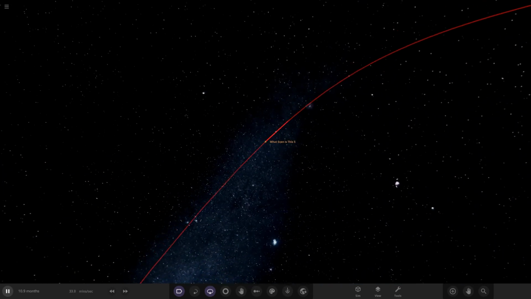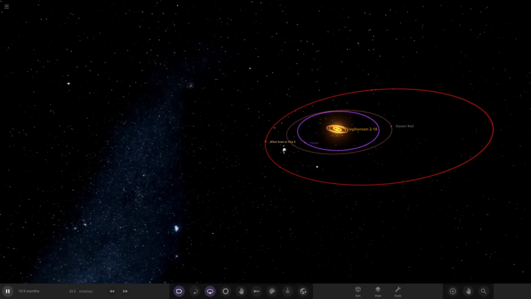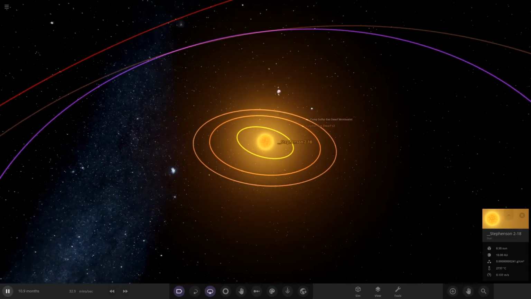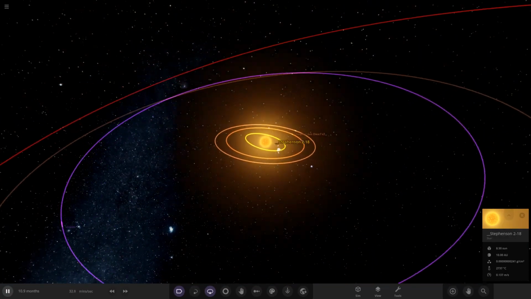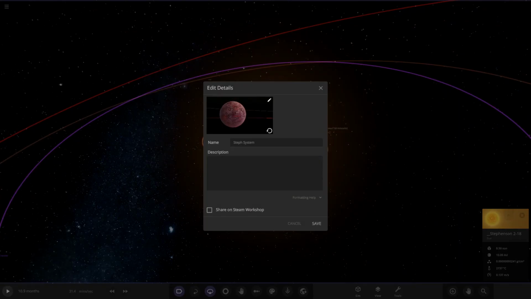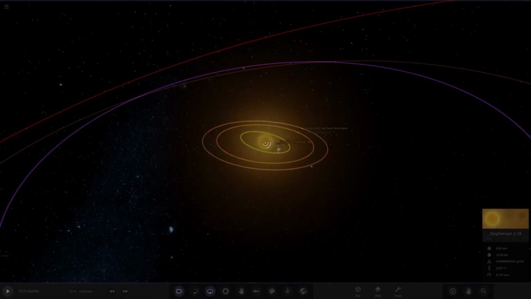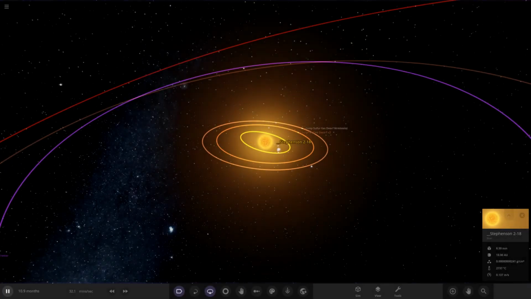Right, so what even is this added around there? We've got two objects around our red dwarf. We haven't got any around the brown dwarf yet, and then we have 3 around the parent star itself. Or 4 around the parent star, I should say. So we'll also quickly give that a quick save. That's a cool picture. There we go, refresh it. So we'll call that the Steph system. And that will be where we finish off for part 1 of this series, guys.